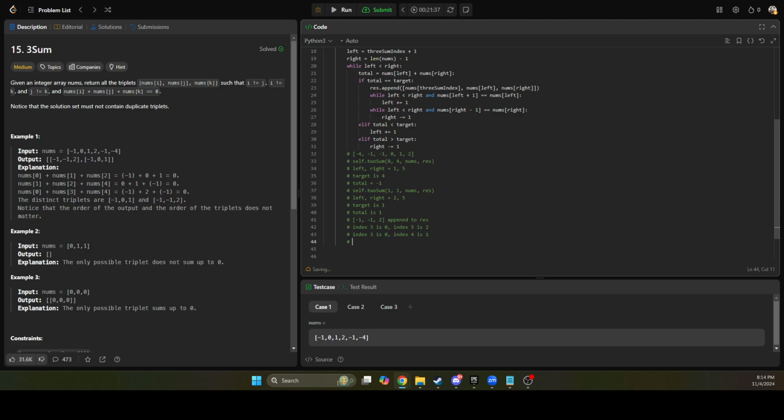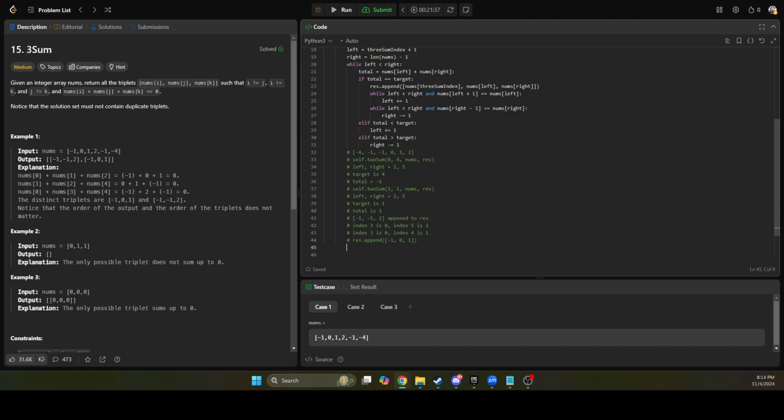And that should give us, now we do have a target that equals, so res should be appending another solution. It would be -1, 0, and 1, which is actually one of the triplets. So great.